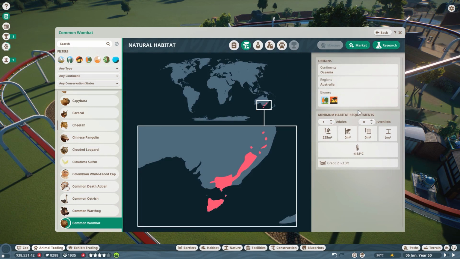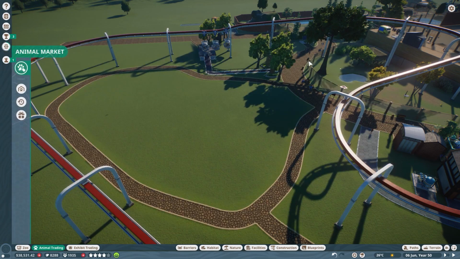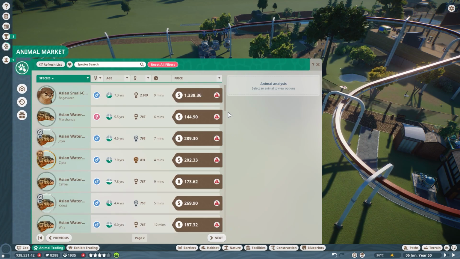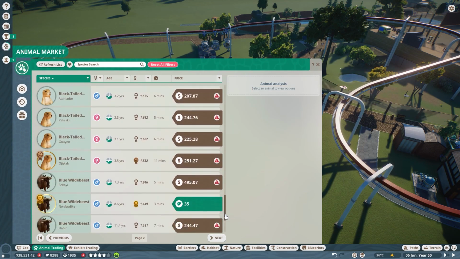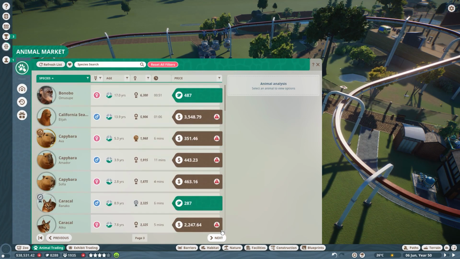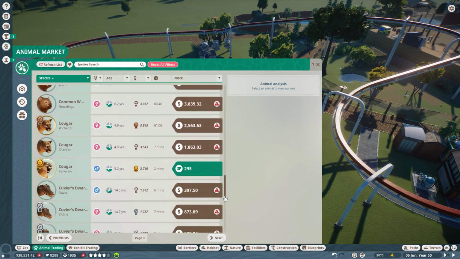Wow, very little size. 225 square meters for a wombat, 270 for 2 of them. Remind me again, you could have 1 male, 1 female. Okay, so I could theoretically breed you and maybe sell off the offspring as they come up, or give them away for magic leaf points or something. I'll have a think about wombats. I wasn't thinking wombat when I came in today, but now I'm kind of thinking wombat.